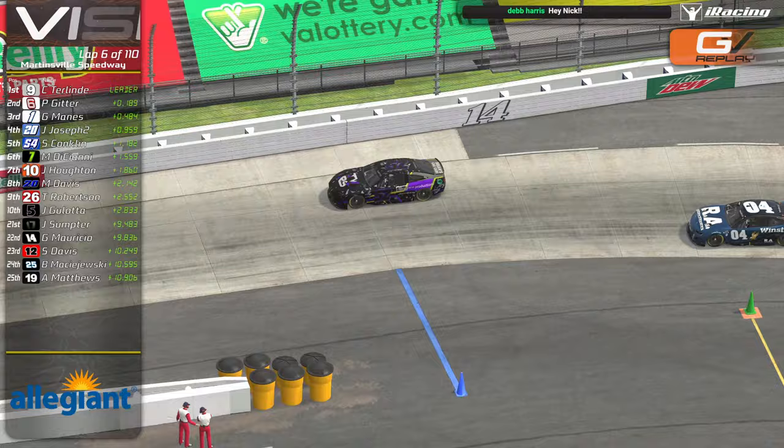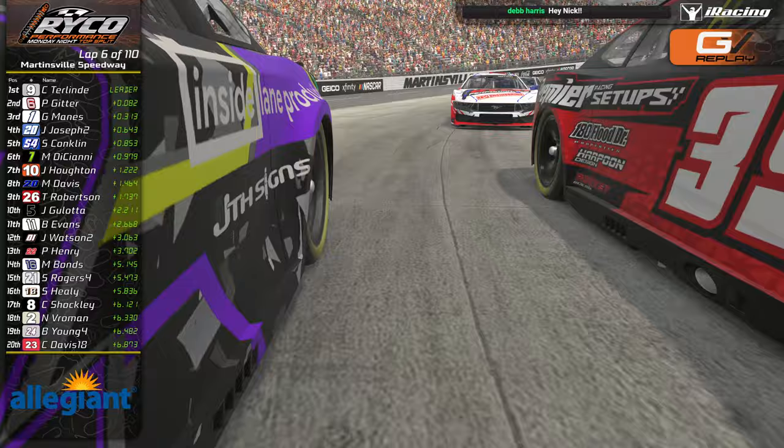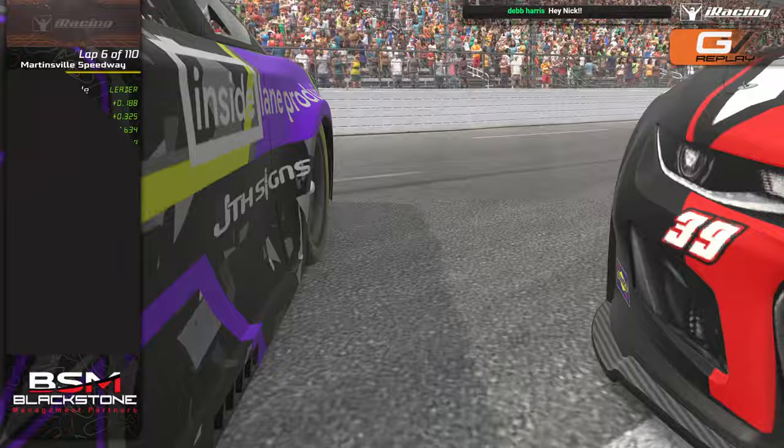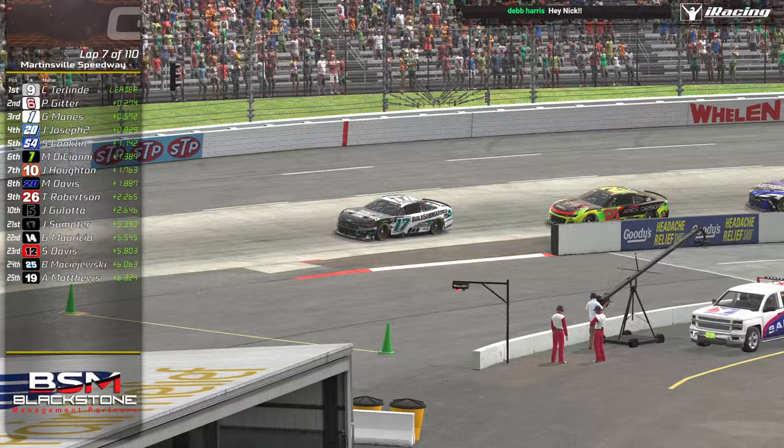Yeah, that happens a lot more often than you would think. Getting into the corner and not realizing you have a car to the inside and just going a little half spin. That's probably one of the more common wrecks here at Martinsville. You see it right here. Just didn't realize he had the car below him. Tried to go down to turn into the corner and just a nice little 90-degree spin there. It was Brandon Evans who made contact with him in the number 39 Premier Setup Chevrolet. So tough break for those two drivers.